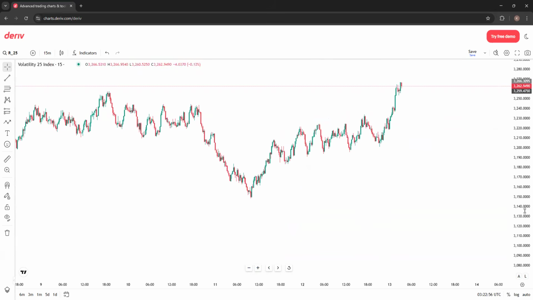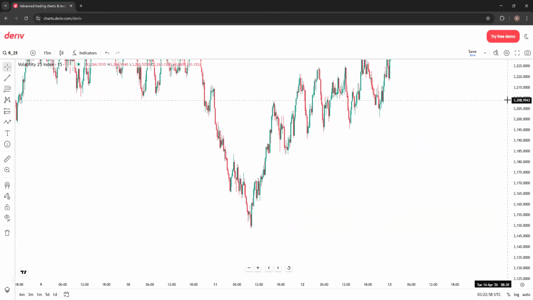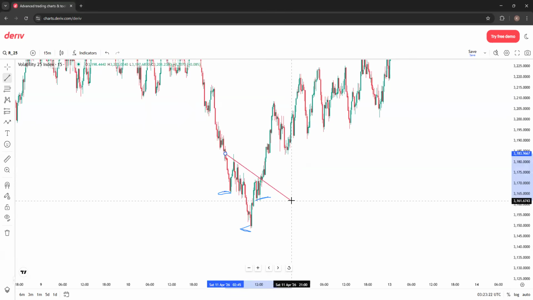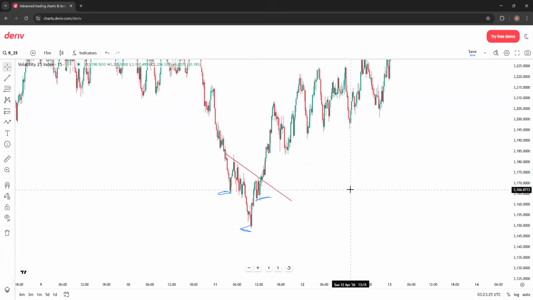So what we have here, if I can show you, I think we can all see that we have a head and shoulders pattern. Sometimes it's not going to be as clear as we expect it to be. So we have our shoulder, we have our shoulder, and we have our head. And this is our neckline, right? And then what does price do?